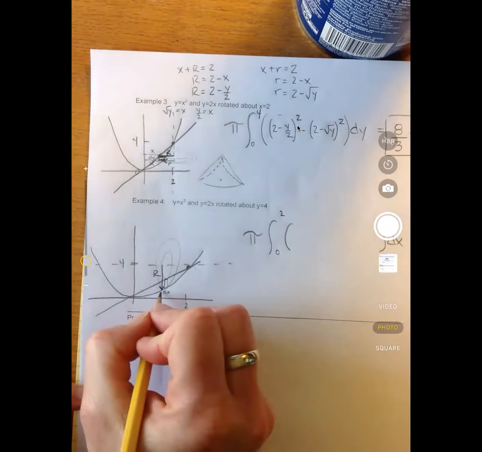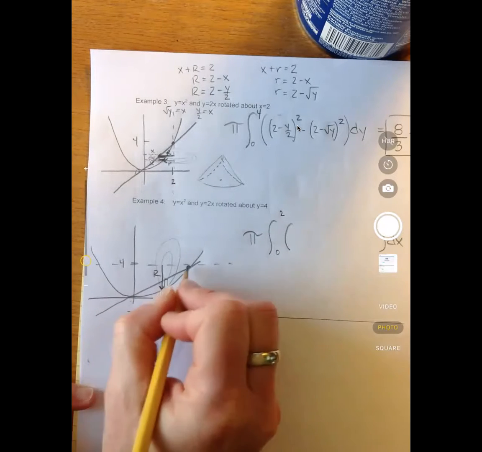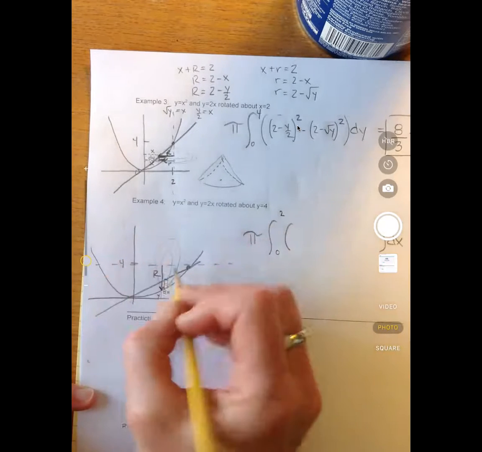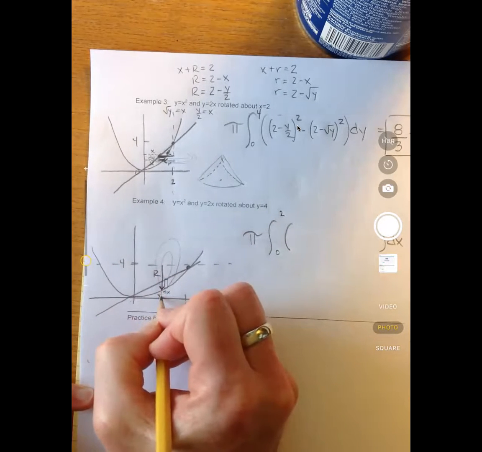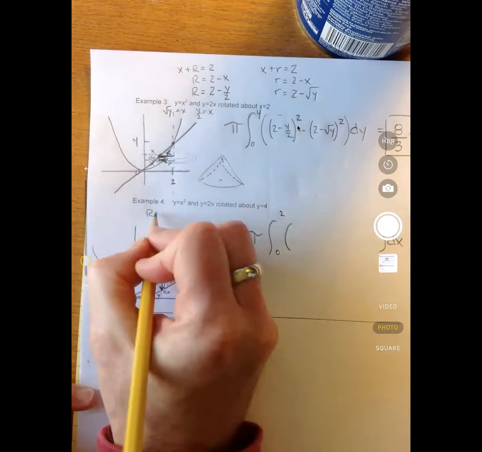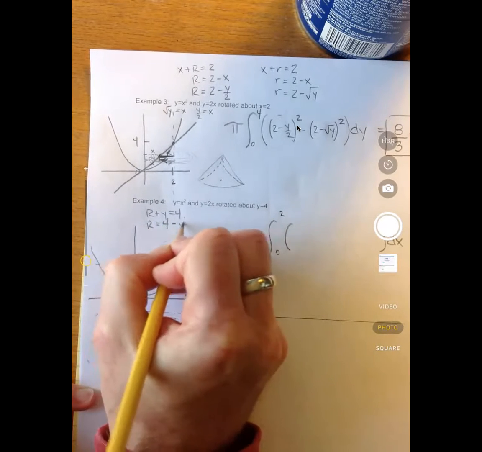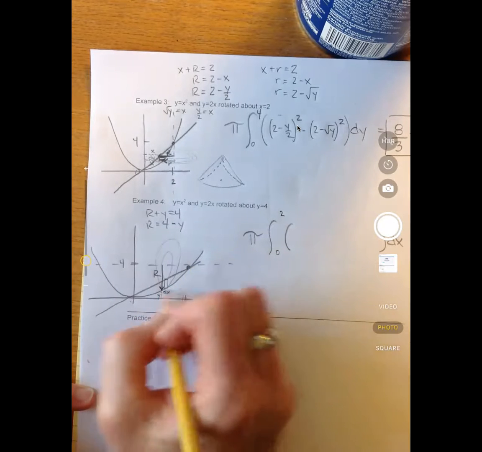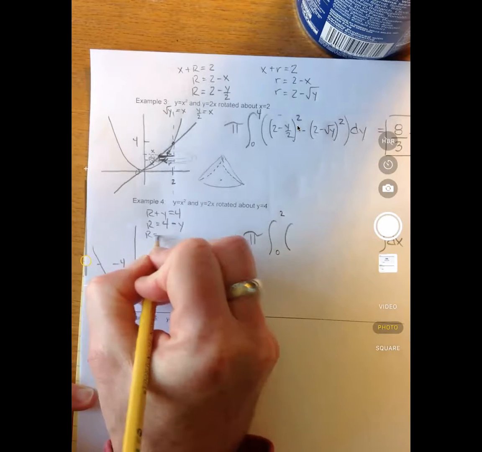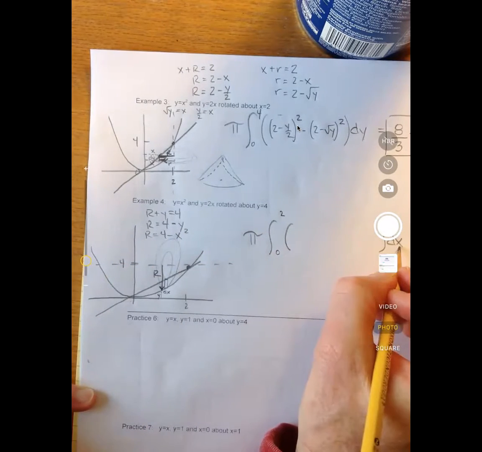Well, this distance from here to here, we would call y, the y value of the points on the parabola. So therefore, I can make a statement that big R plus y must always equal 4. Big R plus y equals 4, so therefore big R is 4 minus y. And I'm touching the parabola, and what do the y values equal? Well, they equal x squared. Now, did I have to change that to x squared? Yep, because this has a dx.